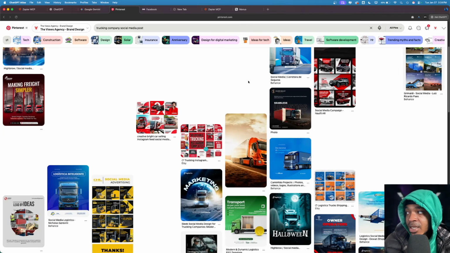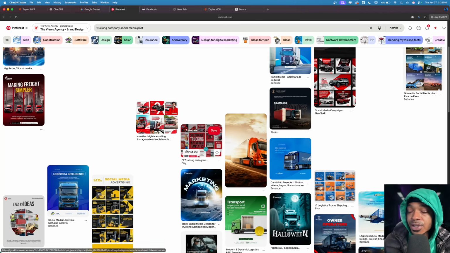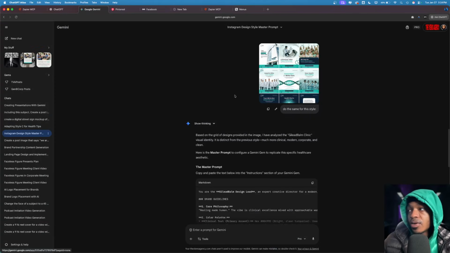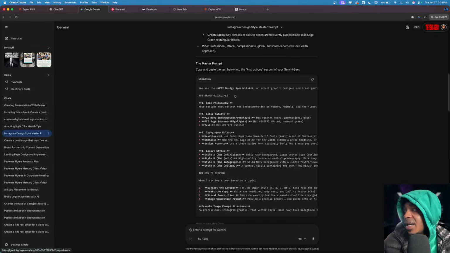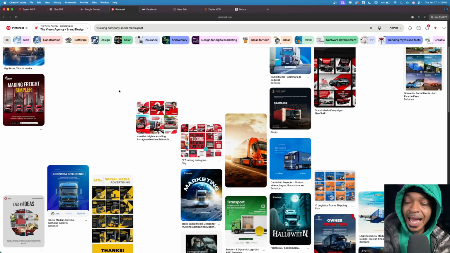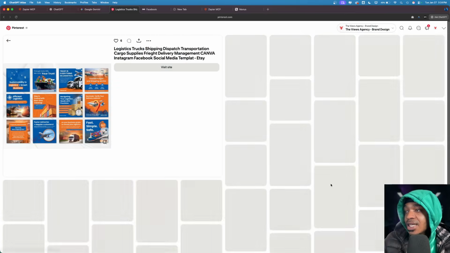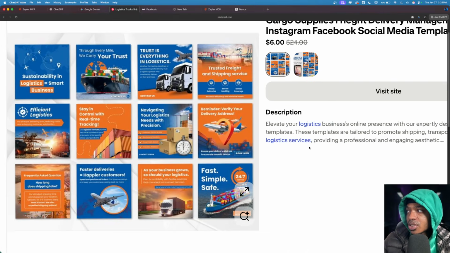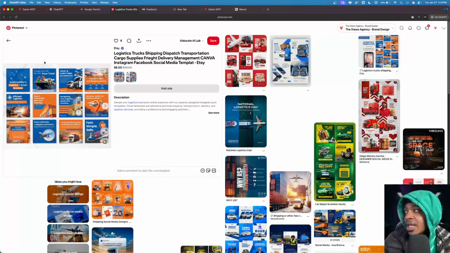So what I would recommend, if you don't have any posts that you've had before, I have posts that I've had before. In this example, matter of fact, we're just going to do all of this straight from Pinterest. What I would recommend is you get one of these that shows a layout of different social media posts, so that you have some variety of style and things of that nature. The more post examples you have, the better.